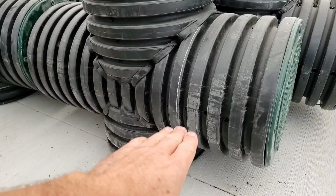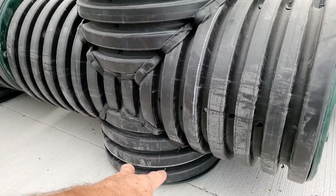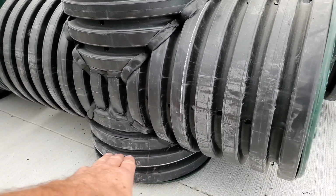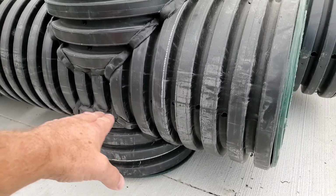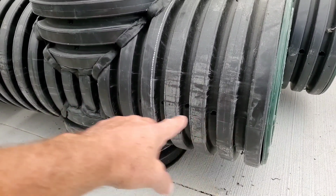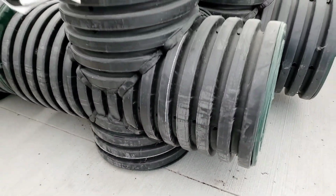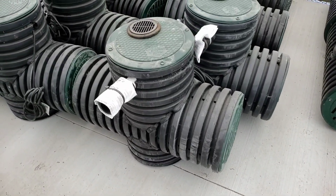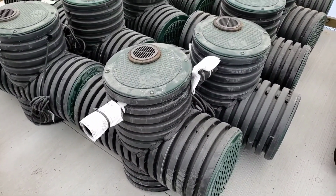So when the float comes down and it turns the sump pump off, it's sitting here in this sump. There'll be just a little bit of water left in the sump, and that's it. But the chamber itself will be dry. Instead of the pump sitting up a little higher, and then the float turning off here, and then leaving that much water in the chamber. So that's why we designed the Screaming Demon. We were getting requests. People wanted every last drop out of the chamber, and we delivered.